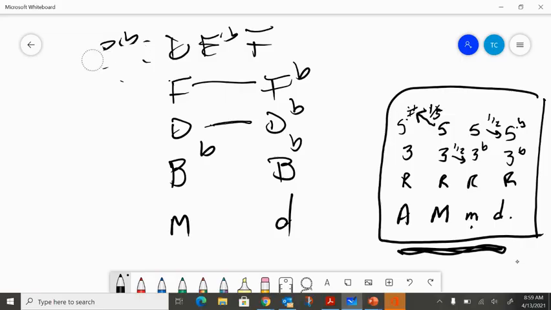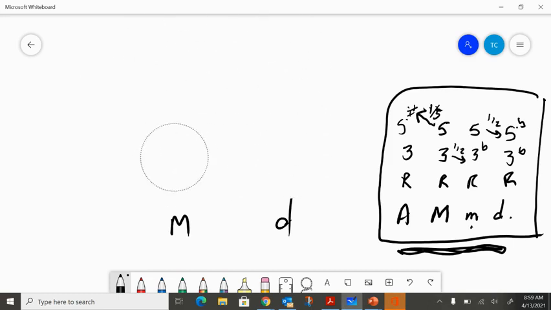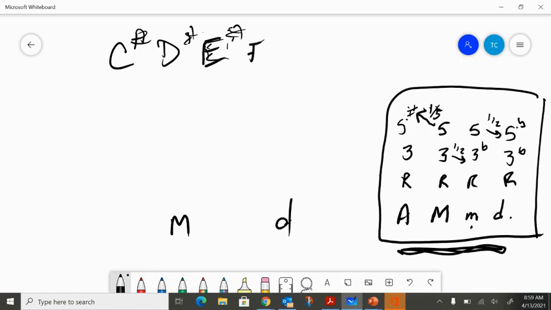So look at C sharp, which would have all the sharps: C sharp, D sharp, E sharp. Wow. E sharp, F sharp, and G sharp. So I'm going to write my majors C sharp, E sharp, and G sharp.